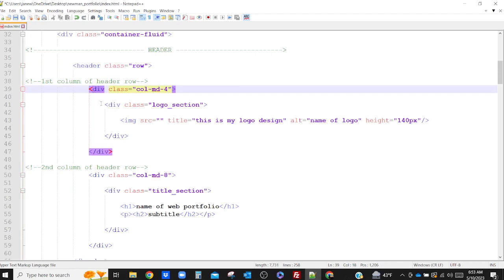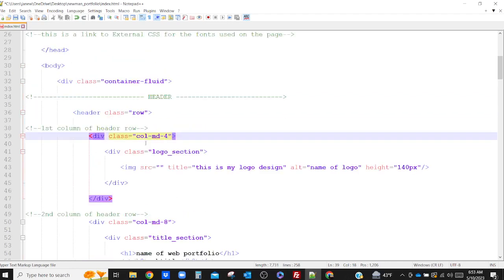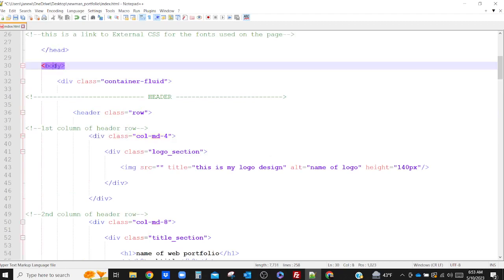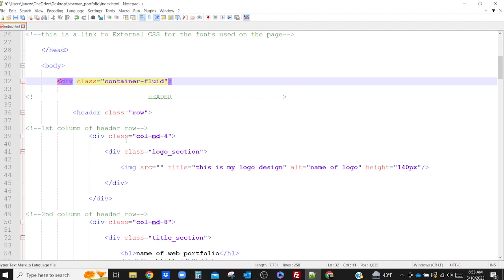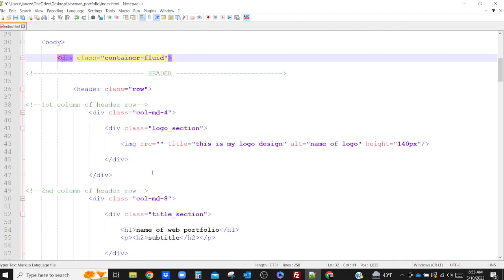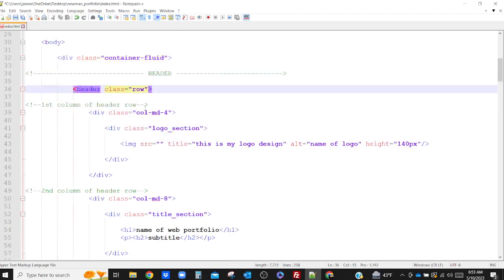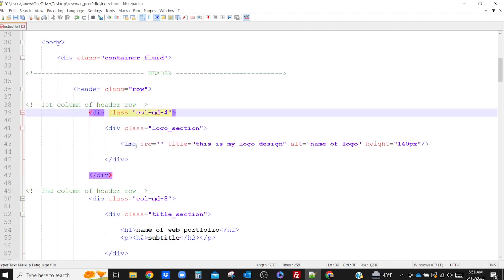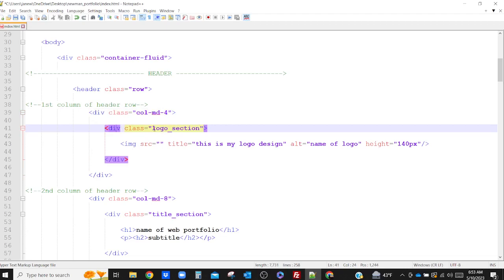Div means container, and it creates a space for you to add your content. So if you build a page in the body, you'll provide a main container for all of your content. You'll then start to use rows and columns to define your content spaces. In this case, this one is designated for the logo.